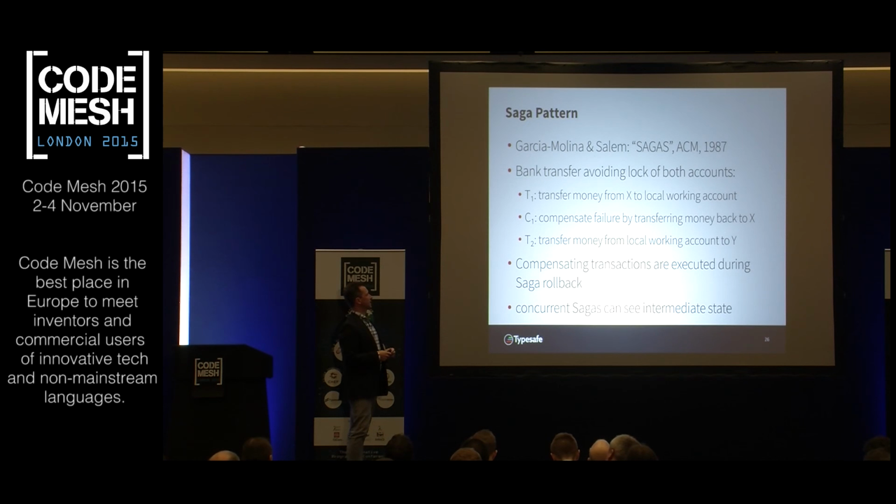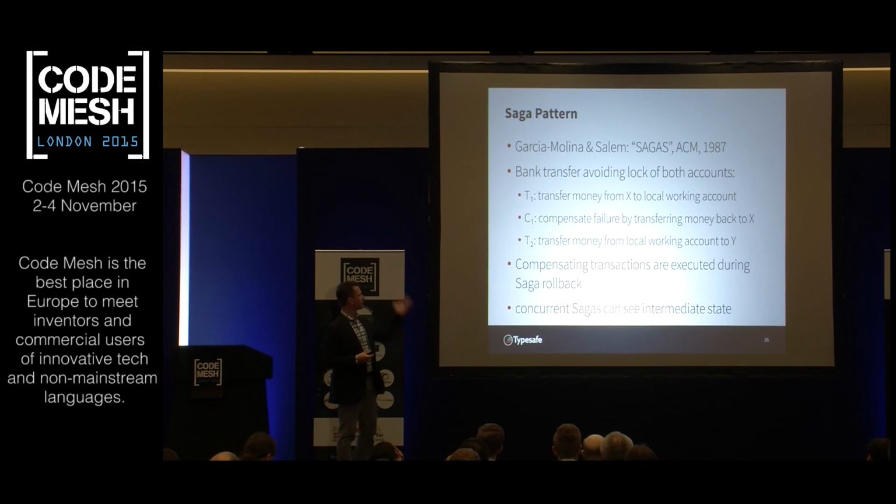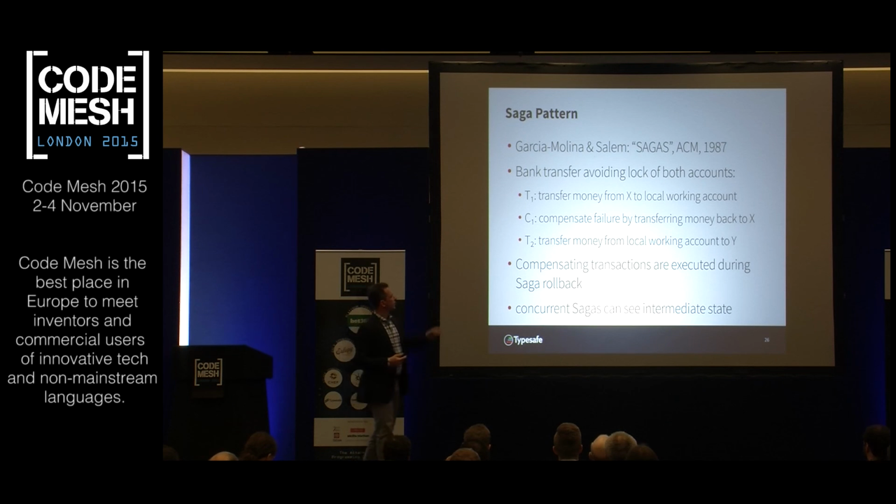Well, you split it up into two transactions, T1 and T2. T1 will transfer the money from X into a local working account. This can preserve some local database invariants, like the money is not lost, right? It's just shifted from X to the working account. And then T2 transfers the money from the local working account to Y, again preserving invariants and so on. Now, the new thing, because we have broken up the process: if something goes wrong after T1 commits and before T2 commits, we need to somehow roll back. And the database doesn't know how to do that because, well, T1 has committed, so there's nothing the database will do for us. So we need the compensating action, C1, which will just transfer the money back into the account of X in this case.